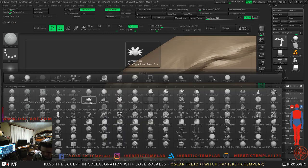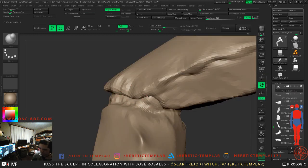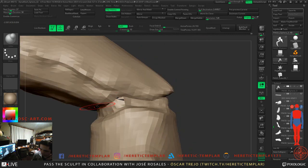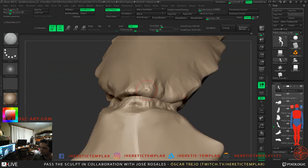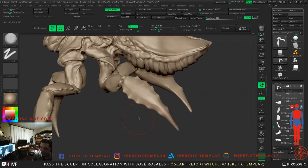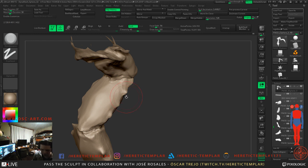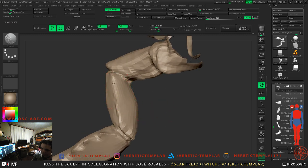So now I have this. I'm going to use inflate. And then going up, I already have this defined. I'm going to clean a little bit of this part because it's way too noisy. It's cool to have these other legs that I already finished as a little reference. For example, I'm going to remove these spikes right now. However, at the end I'm going to add them, but with higher subdivision levels, so they're more detailed. Right now they look a little clumsy.